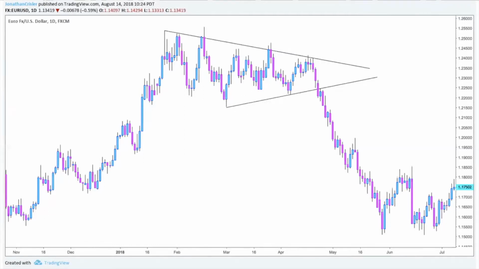All right, so we can see the wedge formation right here. If I need to explain why this is a wedge, I think you should go back to elementary school geometry. But for the rest of you, this is what it looks like. It's pretty easy to visualize. It's going to take some practice to be able to see it in the price movement with the candlesticks. Just know that the rule is there needs to be at least 2 hits on the top part of the wedge and 2 hits on the bottom part of the wedge.